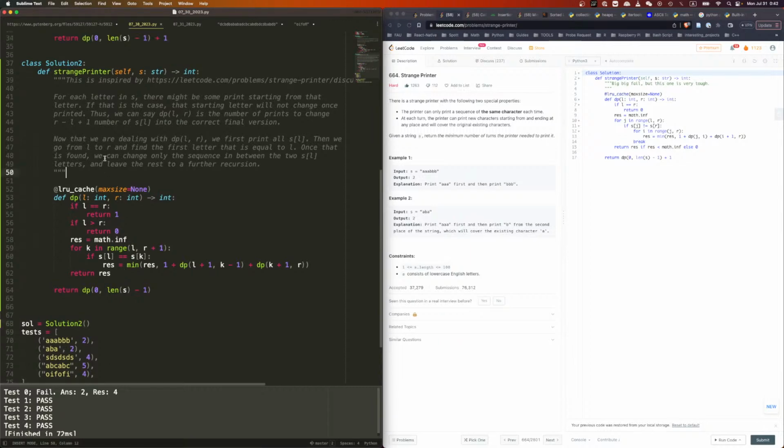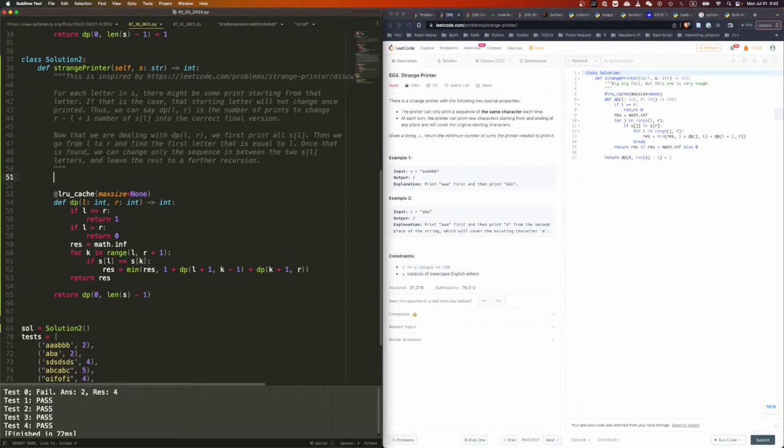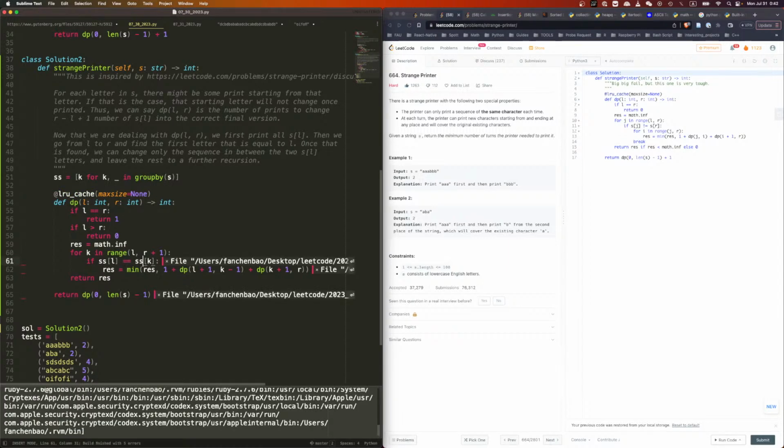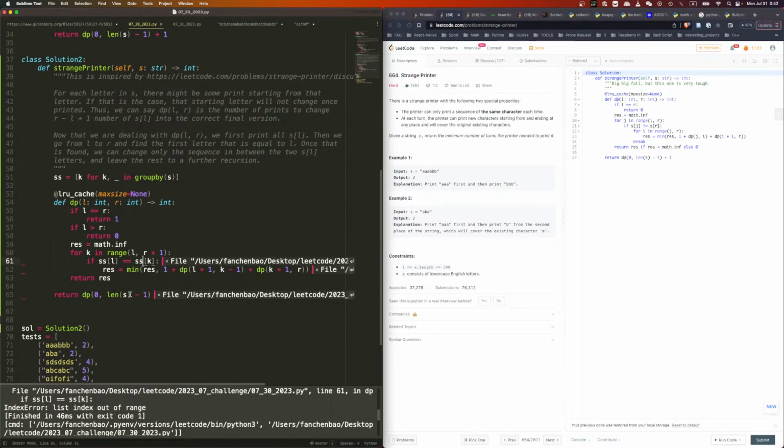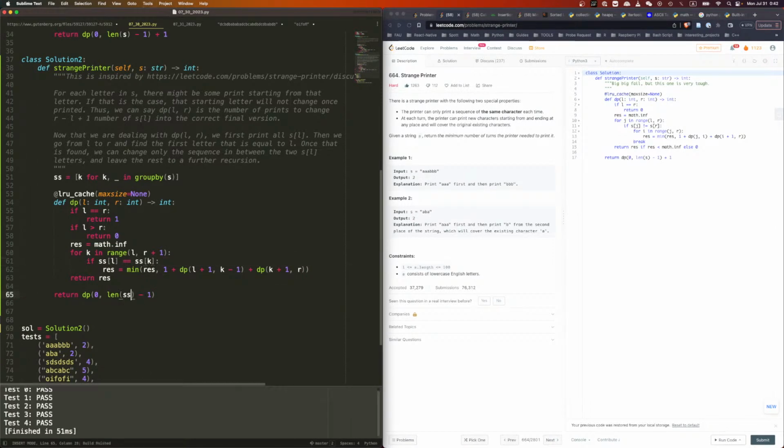I mean, we should also do the other thing. Actually, SS equal to, for K, this in group by S. Maybe we do SS will be right. Of course, SS. There we go. All right.